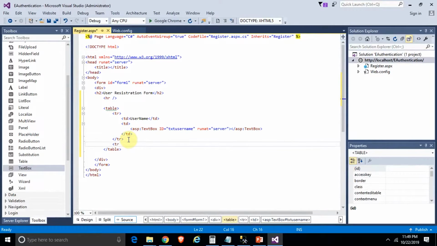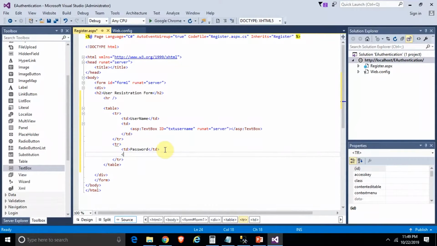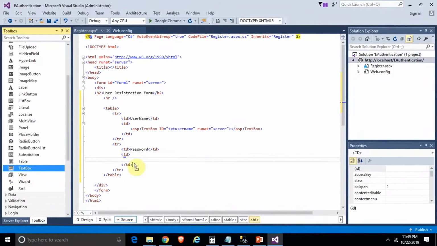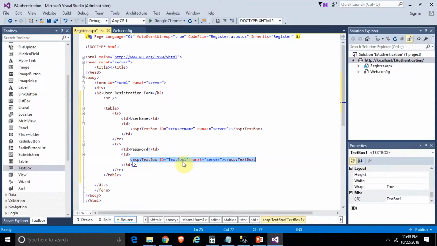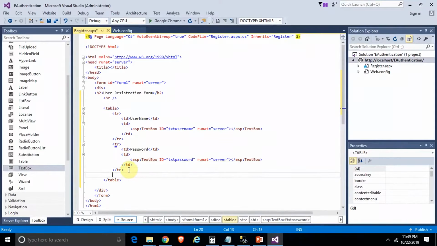So the same thing. So say password. So we go here, we say text password, and then we just collect the user phone number.